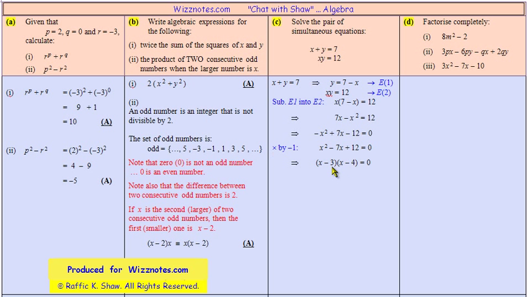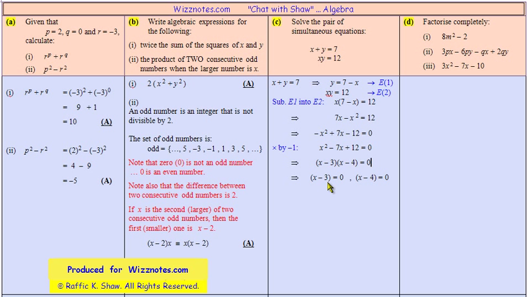Now if x minus 3 multiplied by x minus 4 is equal to 0, when two numbers multiply together is equal to 0, one of them must be 0, one or the other must be 0. So we know that either x minus 3 equals 0 or x minus 4 is equal to 0. Alright, so we can put that down. So you see, x minus 3 is equal to 0 or x minus 4 is equal to 0.